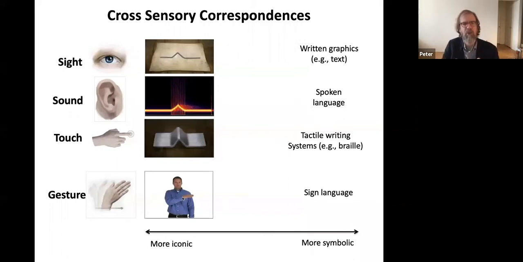So by cross-sensory, we mean cross-sensory correspondences. So for example, next to the label site, we have this line drawing of a rising and falling line. And let's say it's like a mountain shape, okay? It could probably represent a few other things, okay? So that's a visual graphic of this mountain shape, okay?